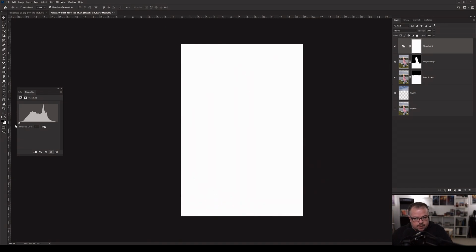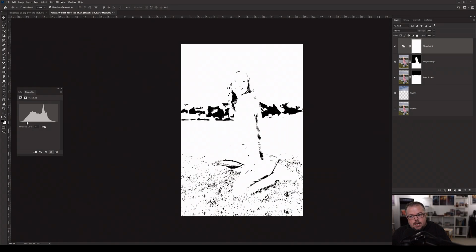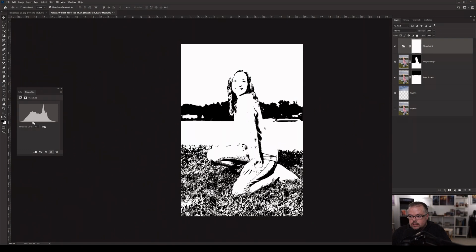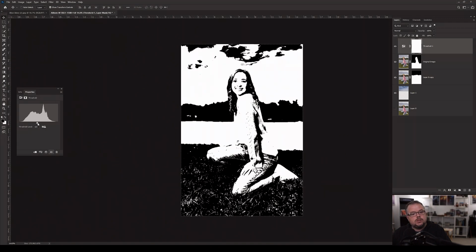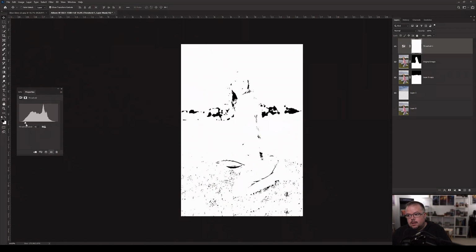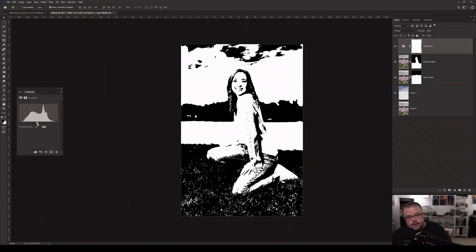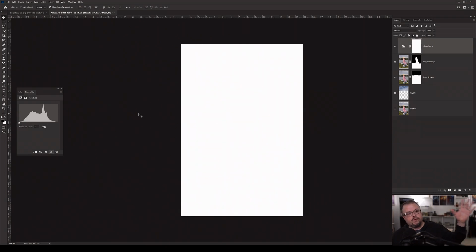So let's take this all the way to the left. Now, as we start to slide it back to the right, anything we start to see in black is where the first shadows come into play, where we see the darkest point in the image. So her hair, where her leg is meeting the grass, but then in those trees, a lot of shadow before we start to see there. So we're almost back to the midpoint before we start to see tonal shadows in the sky, and those trees are practically fully in shadow. So the luminosity values between the sky stock and the trees are not matching. From a contrast perspective, from a luminosity perspective, from tone, we need to work with that and address it.